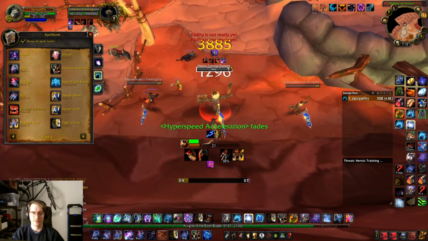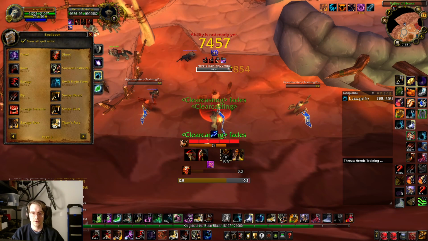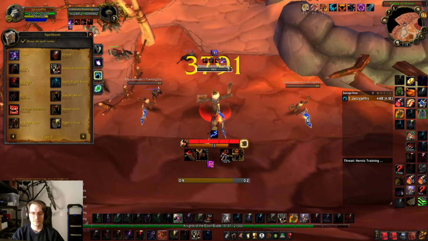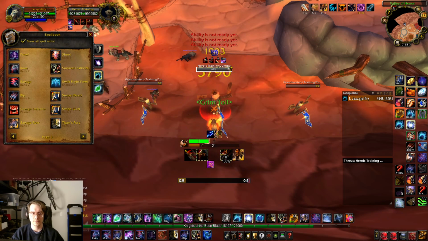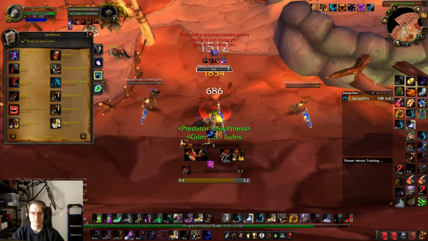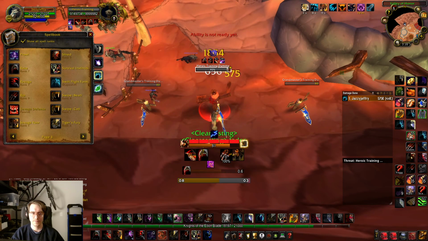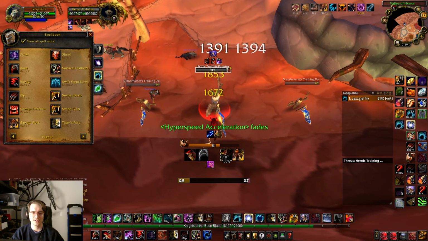I didn't see how much time was left on that Savage Roar actually. Wait here. Nice Omen of Clarities. I was a little bad on the rip there, but do what you can. I should have Savage Roar earlier on the last cycle. Let's see what I can do here. I might be fucked actually.